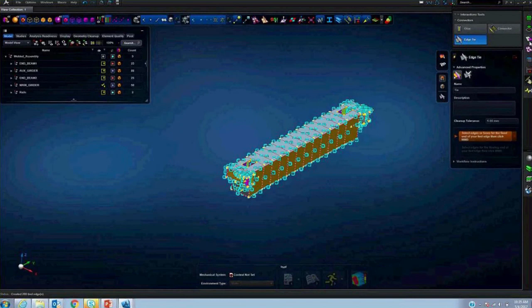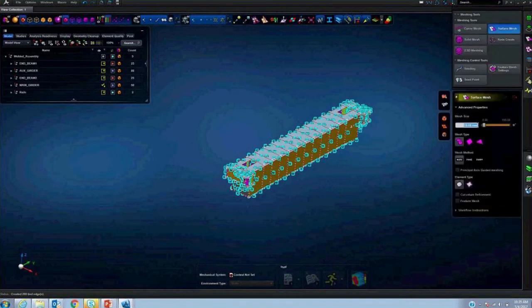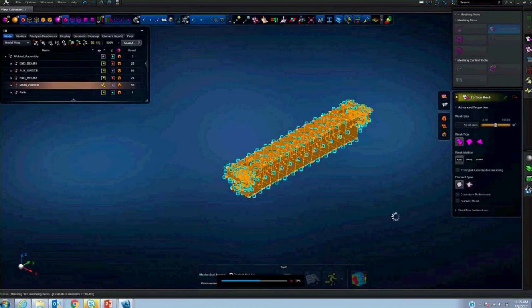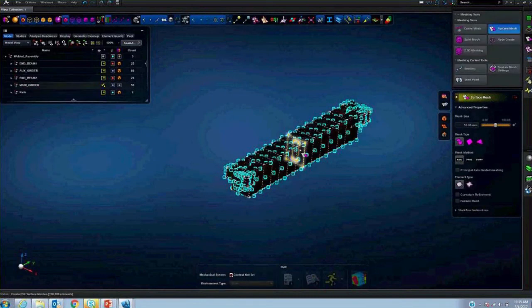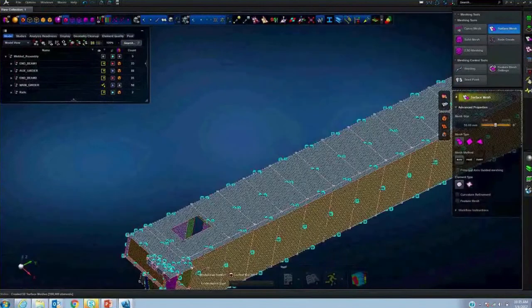And now we can quickly go and create a mesh, and let's use a 50 millimeter element size to create a mesh after the tie, and this ensures the mesh congruency between the parts wherever it is tied.